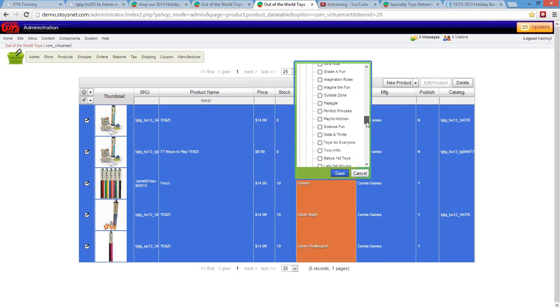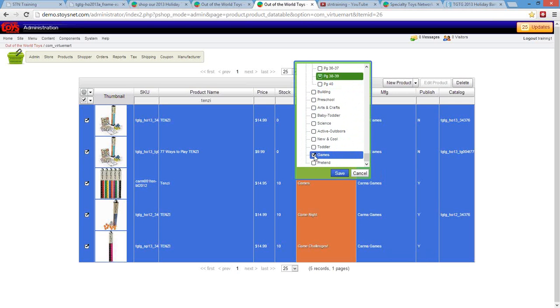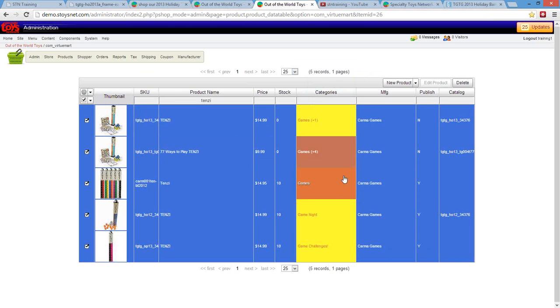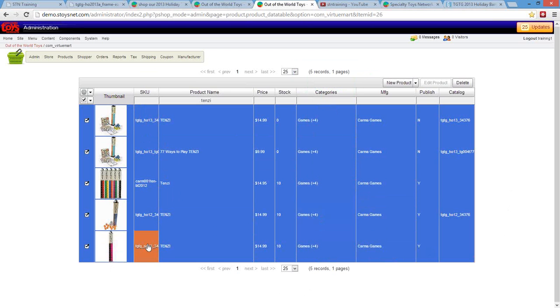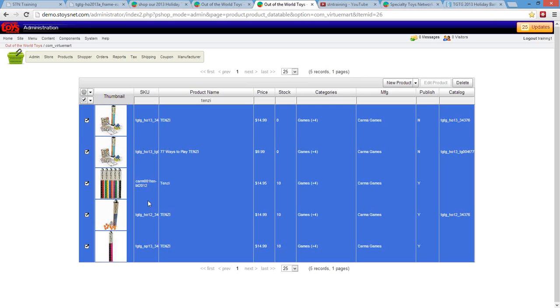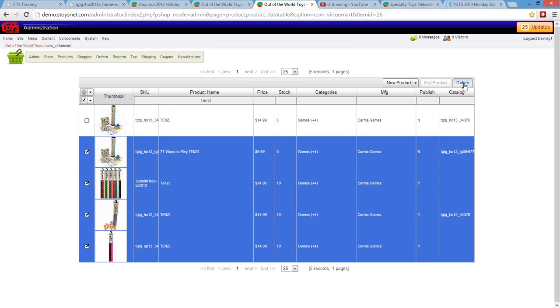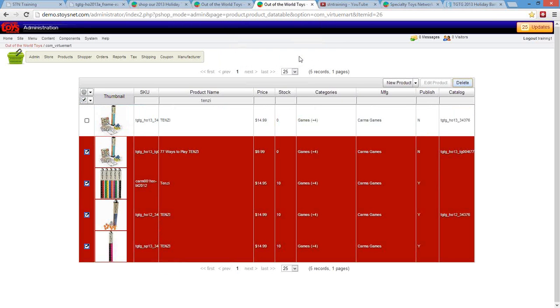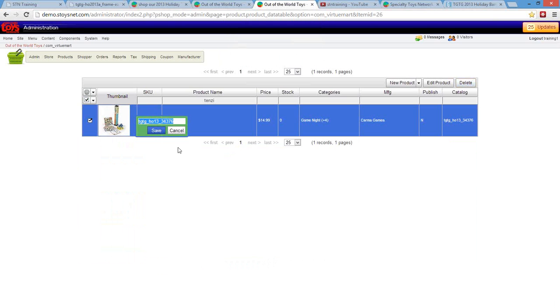I don't even really need to read in this case. I'm just scrolling looking for color. And what I'm doing by this is saying any instance of this item, add it to all the categories that these cumulatively are assigned to. And saving that, all of these items are updated with the same category assignment now. Perfect. And then I'm deciding that this version here, the Holiday 13, is the one I want to keep. So I'm going to uncheck that one, select all of the others, and then delete. I'm deleting those 4 products.